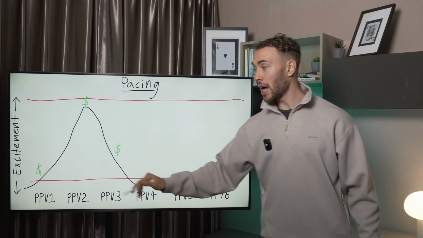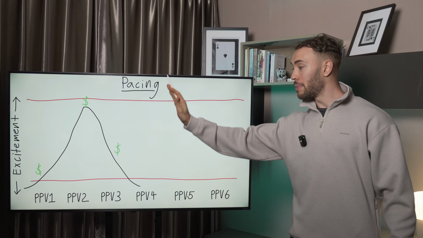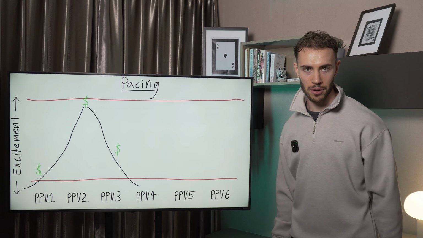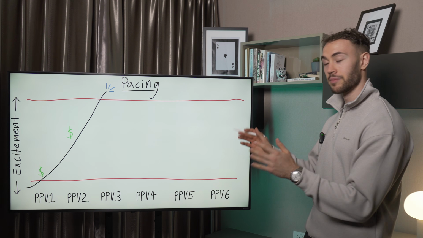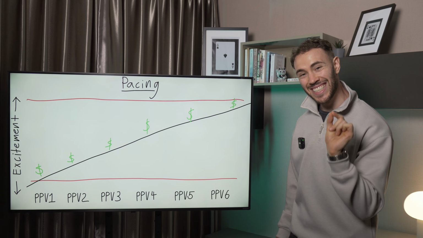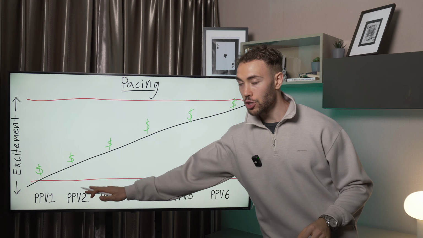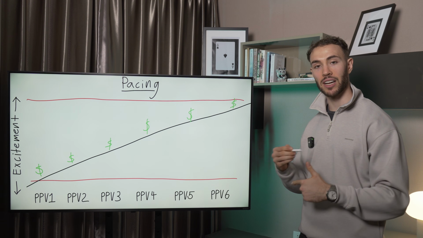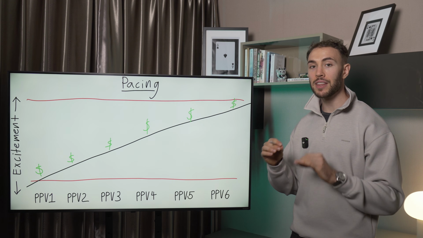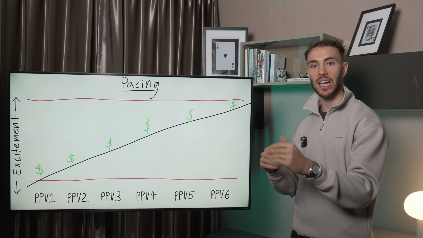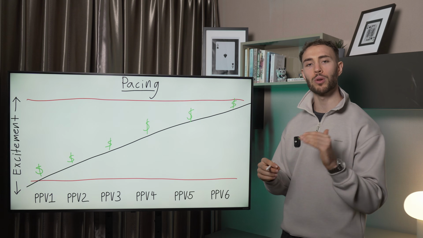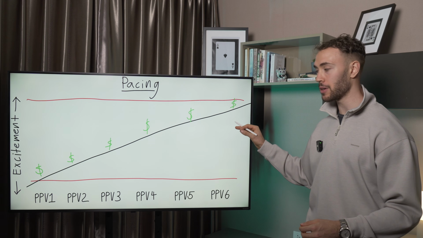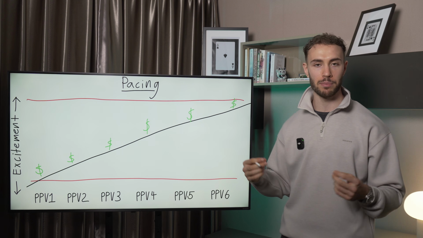So they might buy this pay-per-view, that pay-per-view, but suddenly they start getting less and less excited and then they leave. They're bored now. Here's the other thing that can happen. Pretty self-explanatory. Ideally, we want to have a slow burn of our sequence getting more and more exciting over time, where everything you say gets a bit more exciting. Each piece of content is a small step up from the last, and that will sustain them for as long as possible, and they buy more pay-per-views.